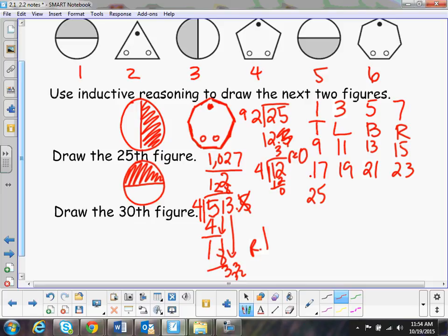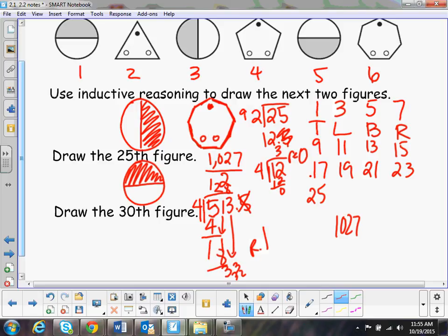The one-sided shaded? So the 1027, 27. That makes sense? Our top. You're ready to what? It was the next, yeah. There you go. And then we'll start back over.